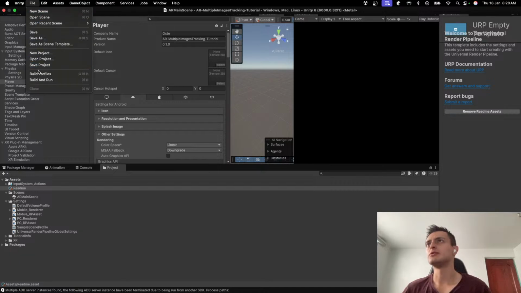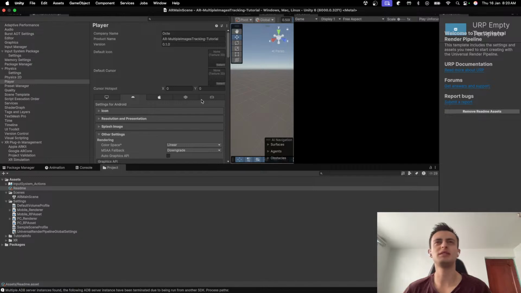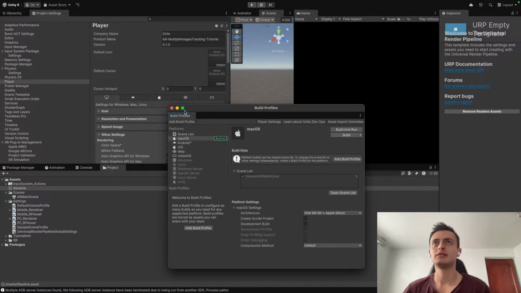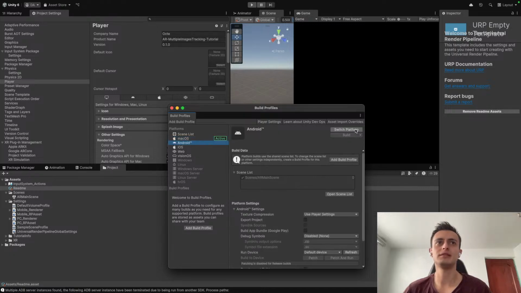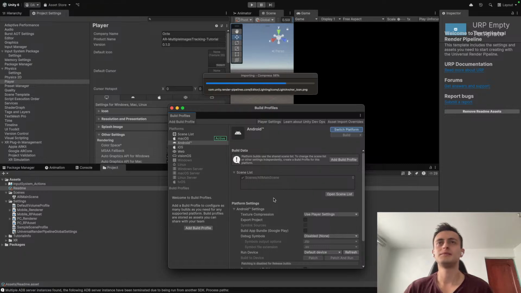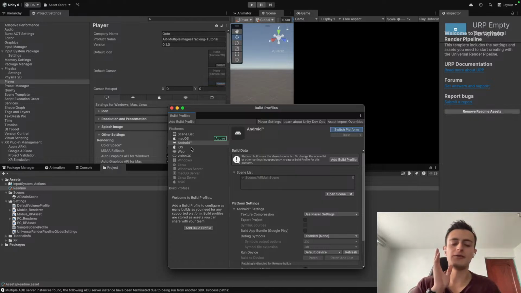So let's go to File, Build Profiles, or maybe Build and Run. Okay, let's switch to Android. And in a couple of minutes we are going to do the same with iOS. Where's my iPhone? It is there. So what's the idea? We are going to build, even if we have nothing, just the setup in the scene, to see if we can see what the camera sees.